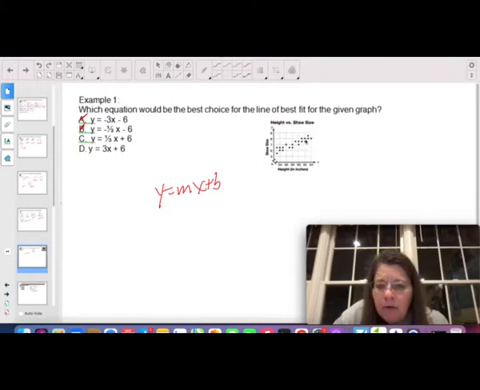So we have to determine which of these would be best. Now, if I were to draw a line here, it does look like it would probably go through about 6. So my y-intercept would be at about 6. Well, we can't distinguish here which one that would be. The only thing we have to distinguish is the slopes. So let's look at a slope of 1/3 and then let's look at a slope of 3. So if I have a point right here, a slope of 1/3, if I go up 1, right 3, it's going to look something like that. And if you look at that, that's a gradual slope. It looks like it would be kind of parallel to this one, right? So I would say that's probably the right answer.